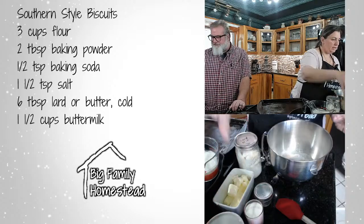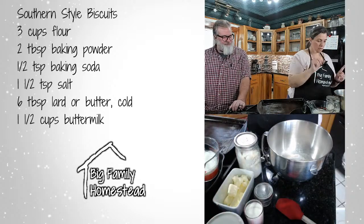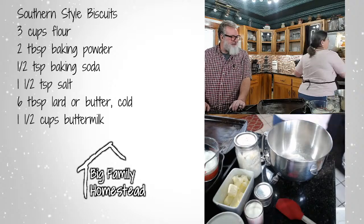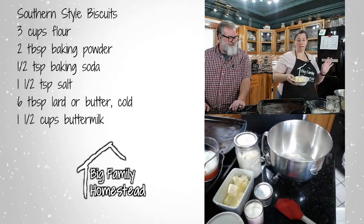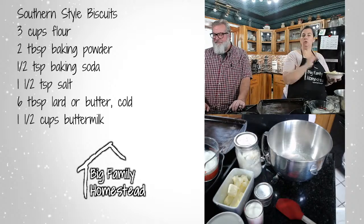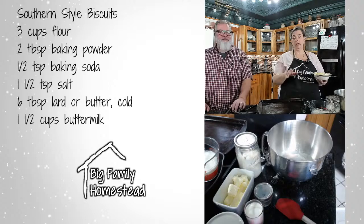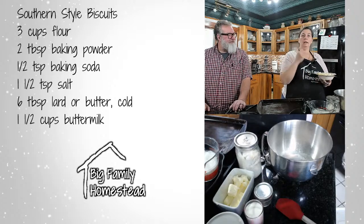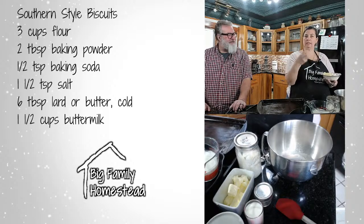And then I left it in the refrigerator. What? The lard and the butter. Now, you already cut it up? I already cut it up just to save time. You can use all butter. You can use all lard. You can use half and half, which is what I do. I like the flavor of the butter, but I like using the flakiness of the lard.